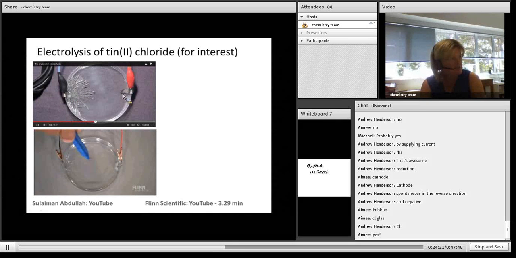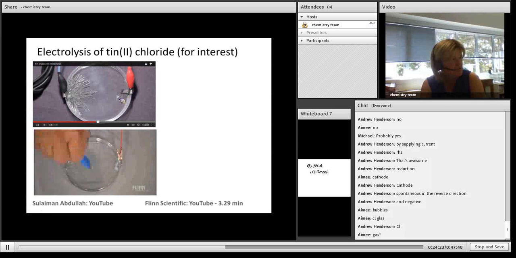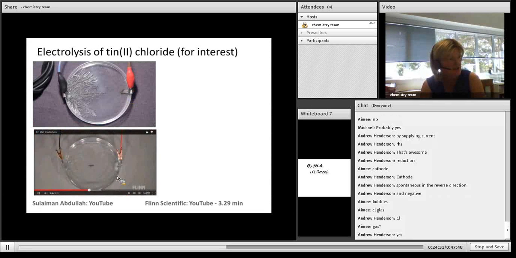But here, there's hardly anything happening, but can you see there's a bit of a vapor coming off? I don't know if it's very clear from where you're at. So gas is coming off, even though you don't really see bubbles. Whereas here there is a solid being formed. I don't know if you can see, it's getting all white over there. He's just put a bit of extra metal in there. So you're going to be seeing it's acting a bit like its own electrode. So metal will form there, and that'll be the anode being made there.